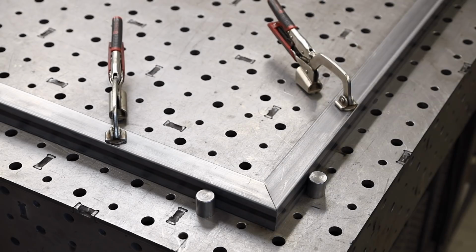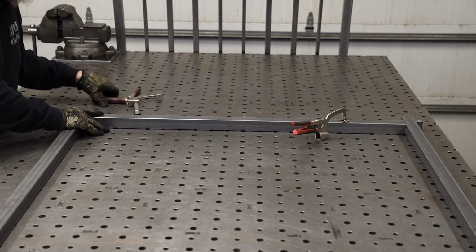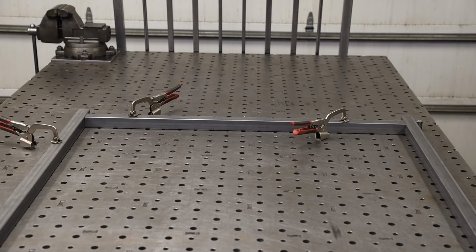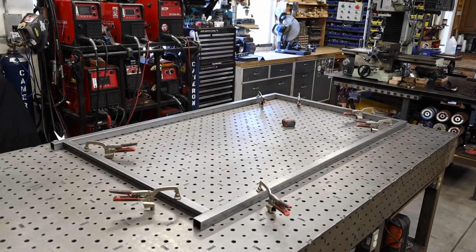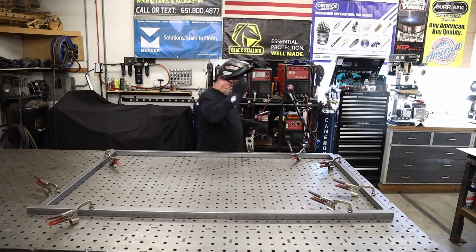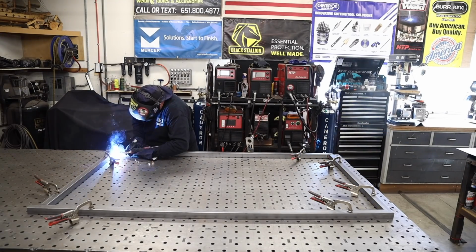And you might see right there that I run the legs a little bit long on the end, a couple of inches long. I'm going to be putting some flat plates on there, and that's going to be used to anchor this side panel to the concrete surface. You see me double checking for square again. That's a good practice to get into. And then just welding as much as I can out on this flat side.